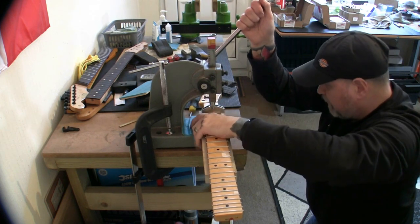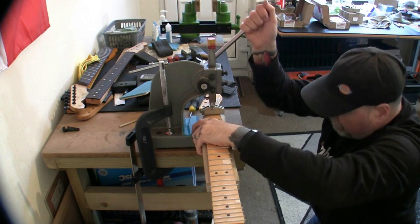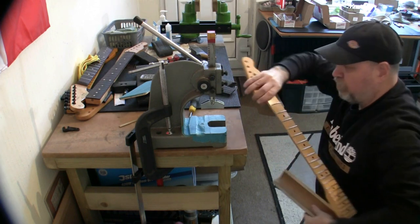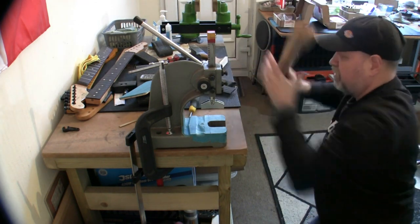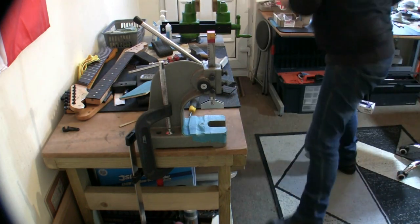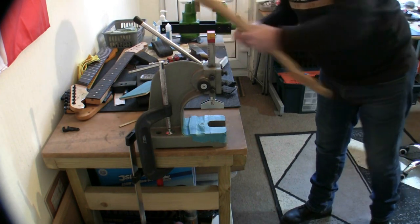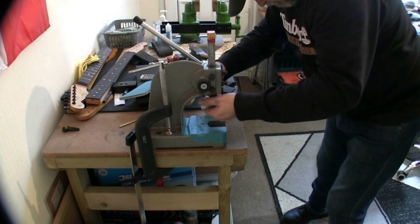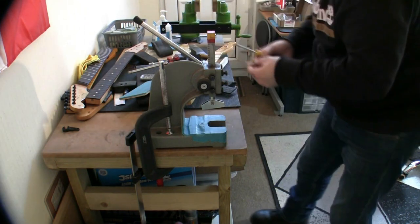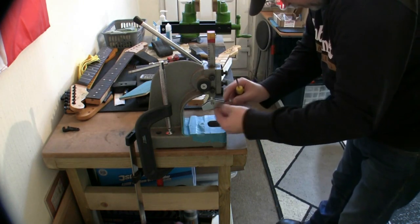All the way down with the 10. Now here is a very critical part where I'm going to hammer the last one in because I cannot get the press correctly. It's another reason why I've ordered the fret press from GMC. I'm going to grab a 9.5. It's a 14, what were those, 9.5? And we're just about done.